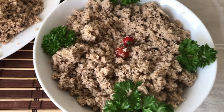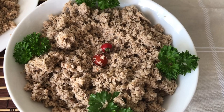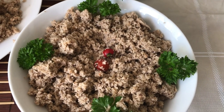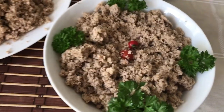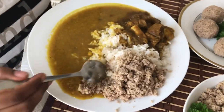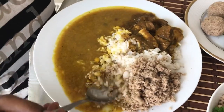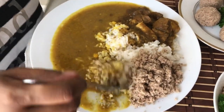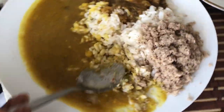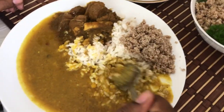I want to shout out to my mom because she taught me to cook and she taught me so many things — she's still teaching me — and she did this the hard way. I also want to shout out to my viewer who requested I make coconut choka. What I like to do is mix some of the coconut choka with the dal and the rice. I'm drooling — I can't wait. I hope you guys enjoy this step and I'm going to show you a picture of the sil and lohiya that my mom used.